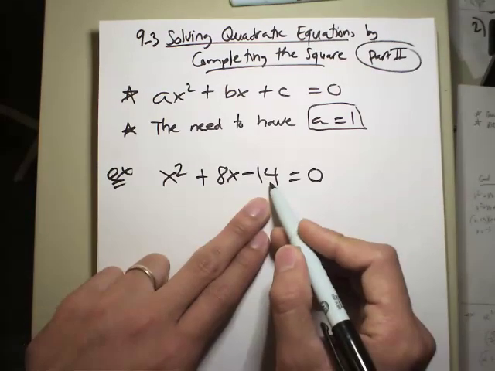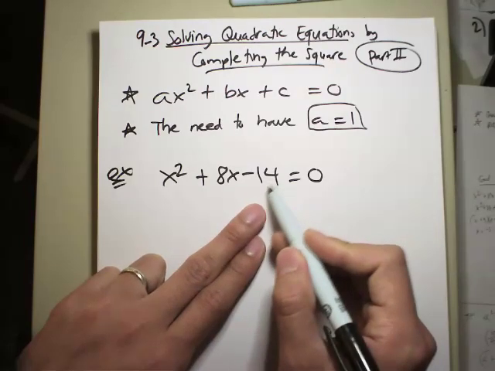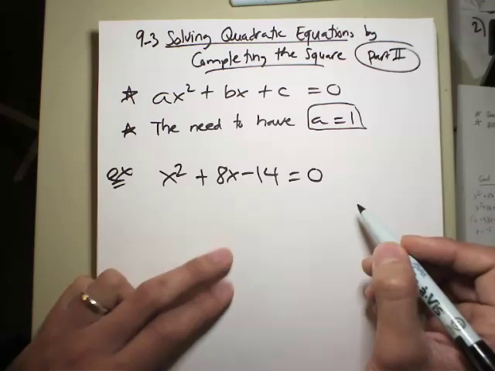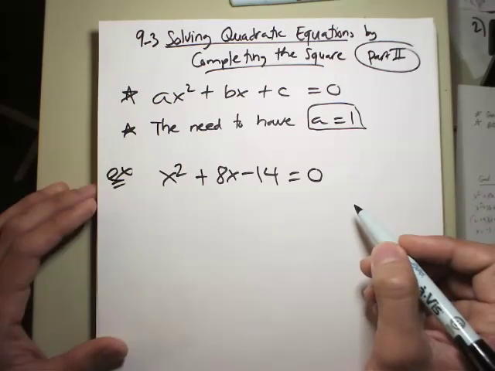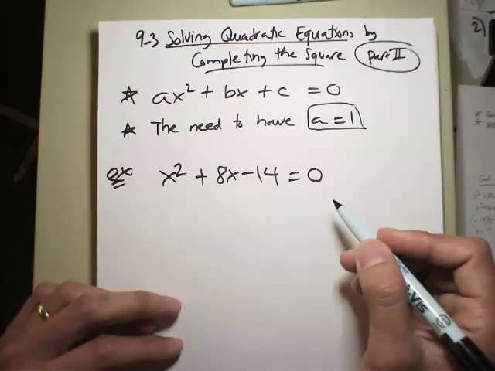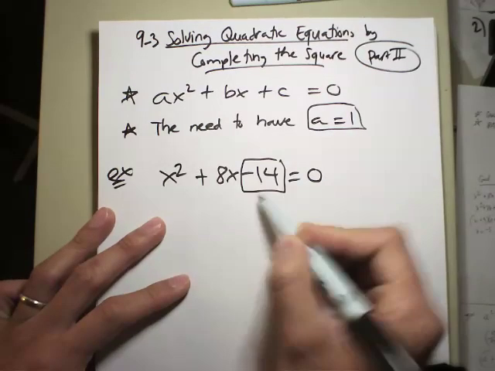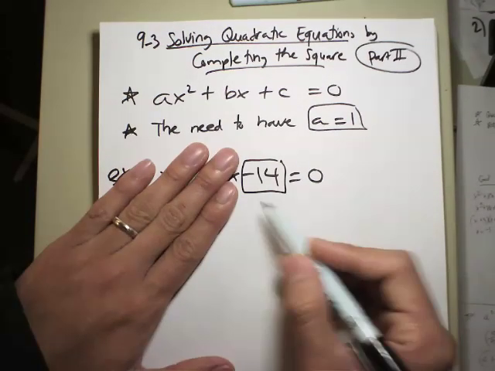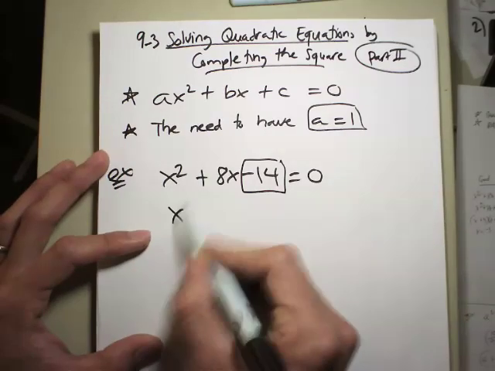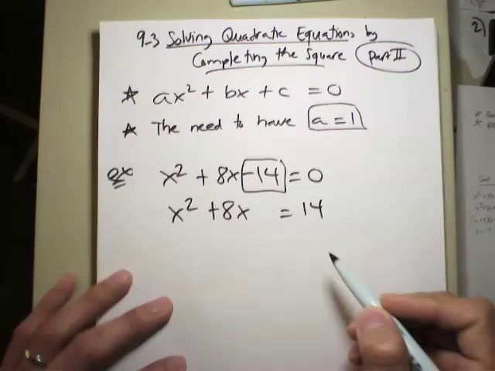And right away you can see here there's nothing that you can find to get a product of -14 and add up to 8. Because of that, we say that this is not factorable. Then we'll just jump to completing the square. The way that we do this is by removing this constant, moving it over to the other side, so that we can come up with a new constant. So when I rewrite this equation, it'll look something like this.